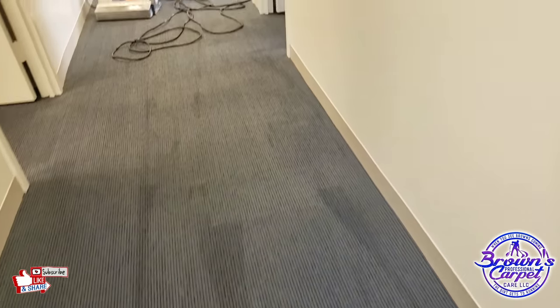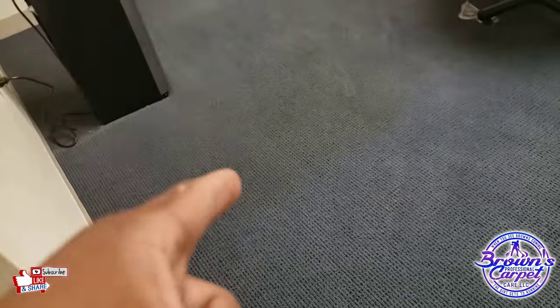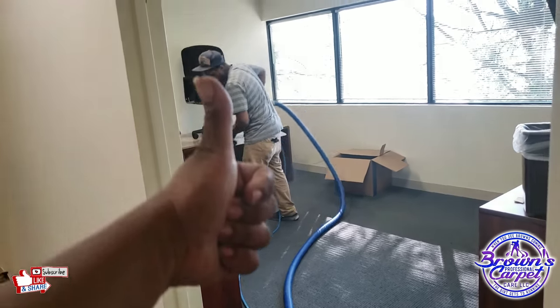And then once we finish that, we're gonna do an end cap over top of this, guys, to get the rest of that soil and stuff out of there. So this is coming out great. Looks really nice. Probably gonna do an end cap on top of that spot right there. Looking really nice. Looks good, man.